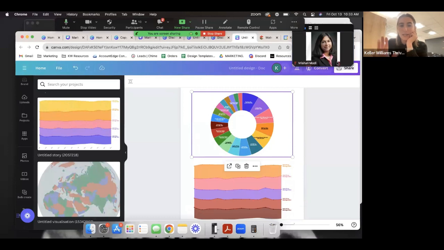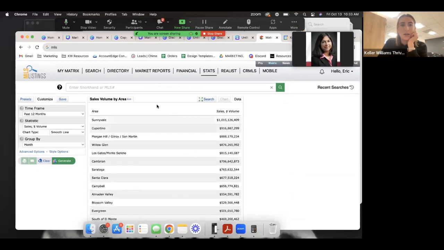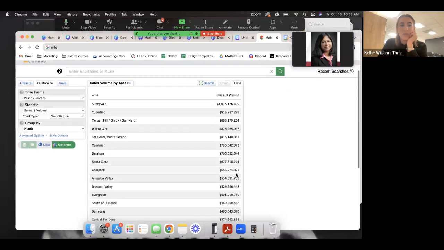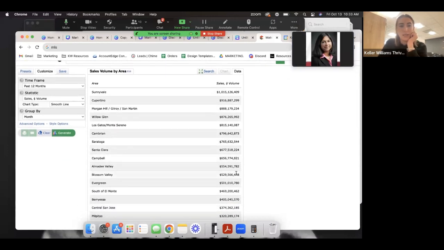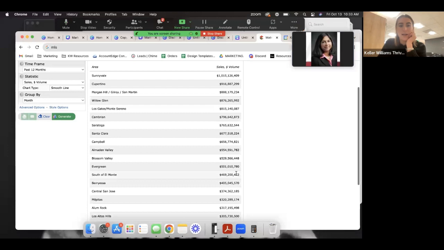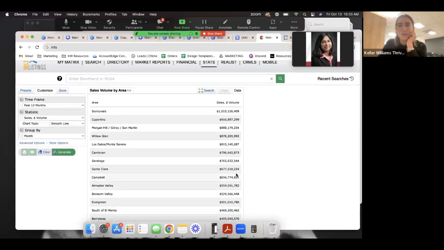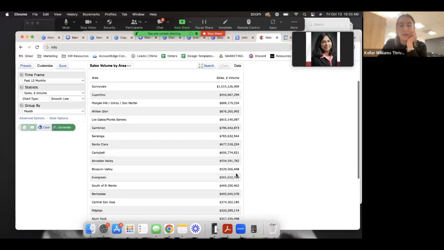Again, we're using it in Canva, Flourish, either one works. Just whatever your personal preference is. And then the market stats are under Matrix Dashboard and then Stats. It's a great thing to play around with, just get familiar with using it, finding trends, and then using that in your farming, and emails, all of that, all of it. Okay.